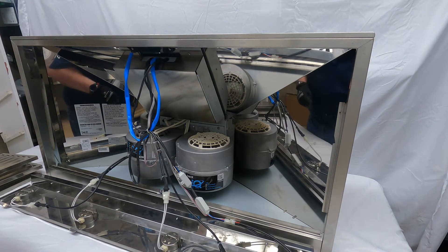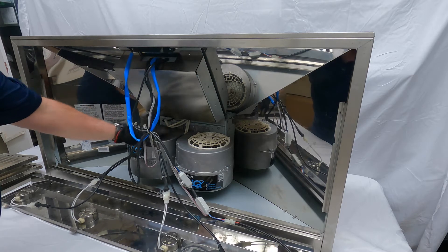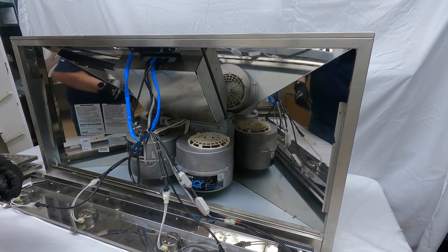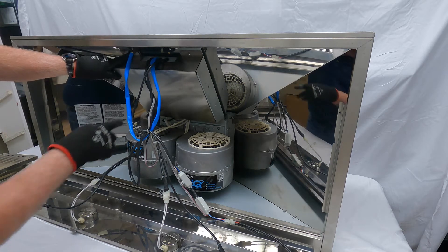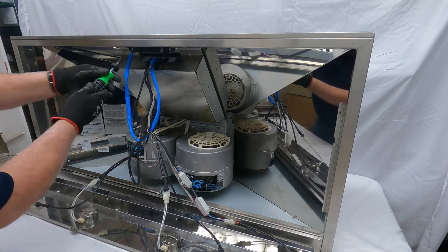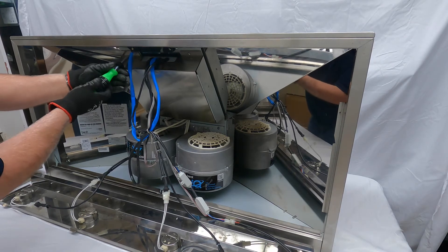Next, I want to show where the BLDC driver is — that's what makes these IQ blowers work. There are going to be two screws. If you ever need to get at them, there's a screw on the left on the stainless steel plate and a screw on the right. I'm going to go ahead and take these screws out so you can take a look and see what it looks like inside.